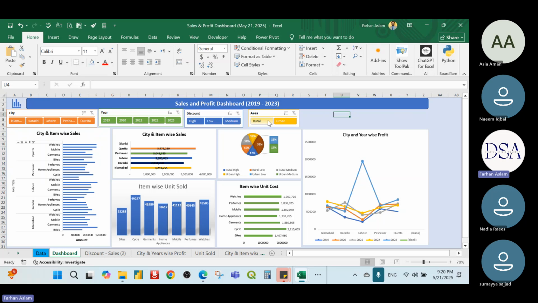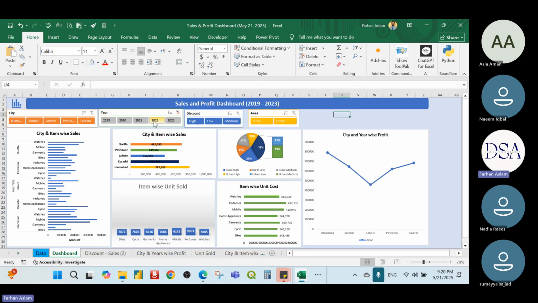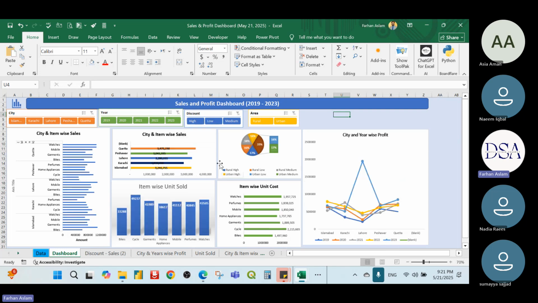Okay, so what if I click on this 22? So you see the entire, all the graphs changed accordingly. And you see out of 5 different lines, only one line is available, which is 2022, which indicates the slicers are working perfectly. Also all the information in other graphs also changed. So this way you can create a slicer. And if you want to remove this slicer, click on this small red icon or cross button on the slicer, where you picked, and the information will be in actual form.